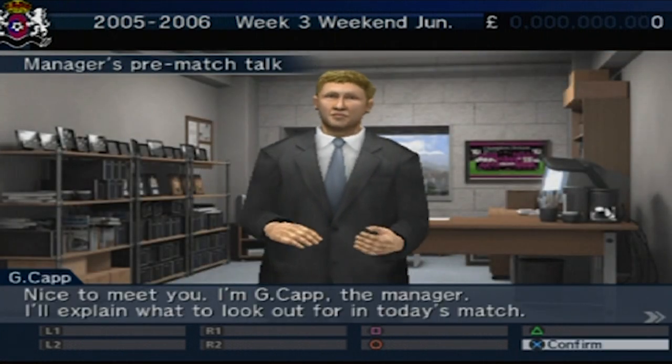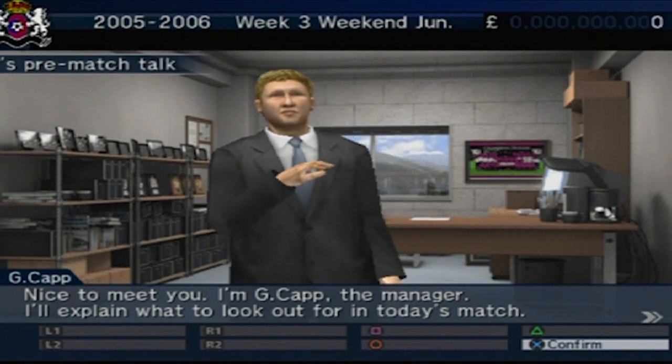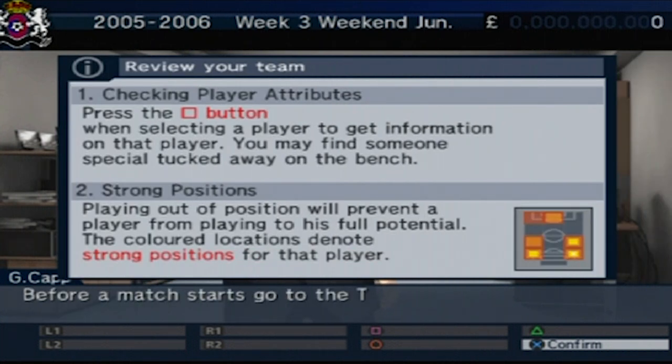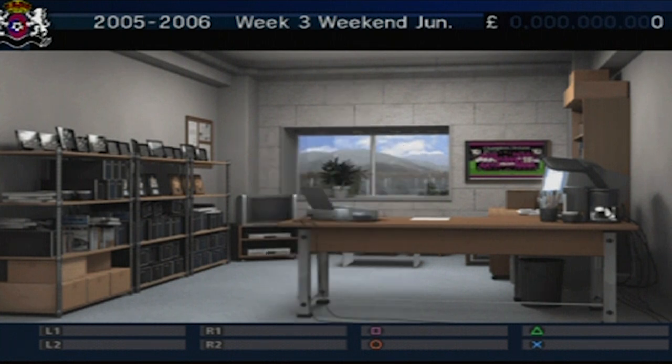Here's the manager. Look at him, G Cap. Nice to meet you. I'm G Cap, the manager. I'll explain what to look for in today's match. Okay, so his attributes, strong positions, that sort of stuff, before the match starts. Now, you can delegate this to the manager, so you can make it a true owner sort of game. Owner simulator, I guess.